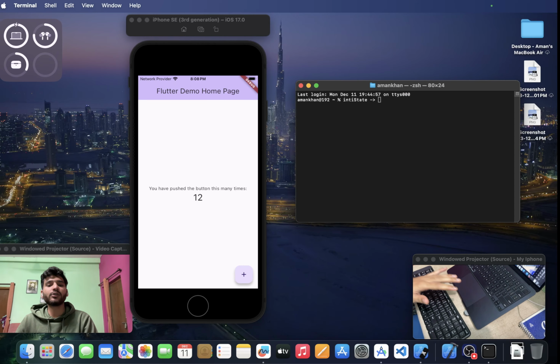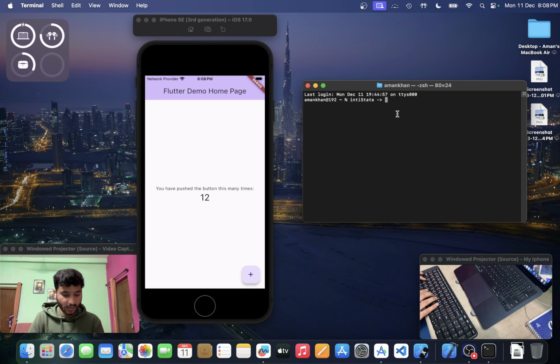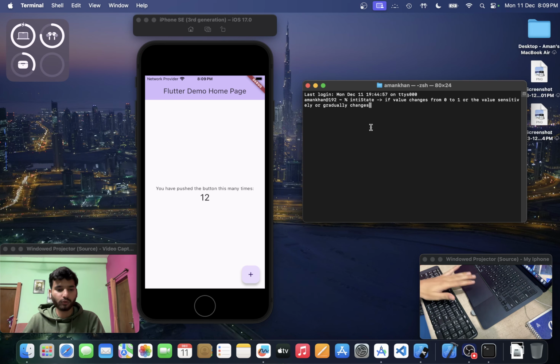But there might be some scenarios wherein the values change, for example, if value changes from 0 to 1, or the value gradually changes. In that case, we can just put a listener which will listen for changes and automatically change the state. We'll go through that later.